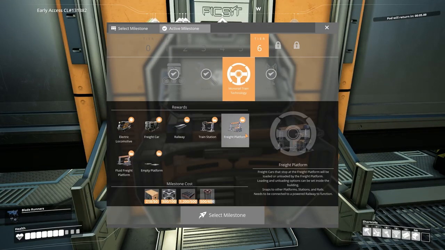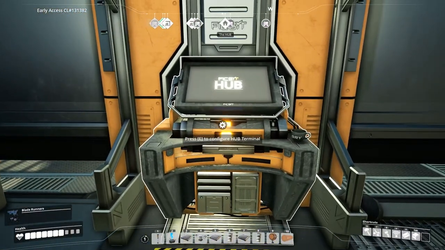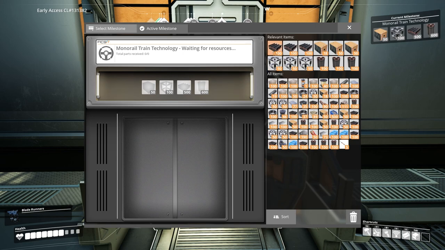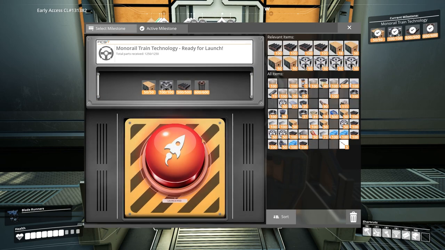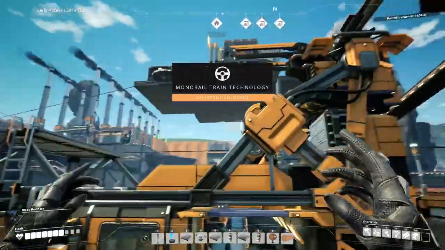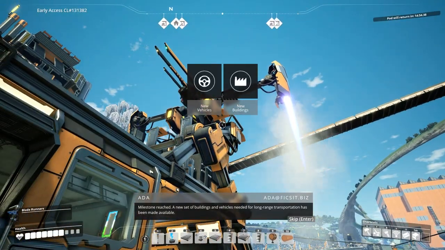Okay. There we go. Oh, I just didn't get enough. I seem to do that every single time. Right. Okay. Monorail. Go! That one, that one, that one, and that one. Kaboosh! Milestone reached. A new set of buildings and vehicles needed for long-range transportation.